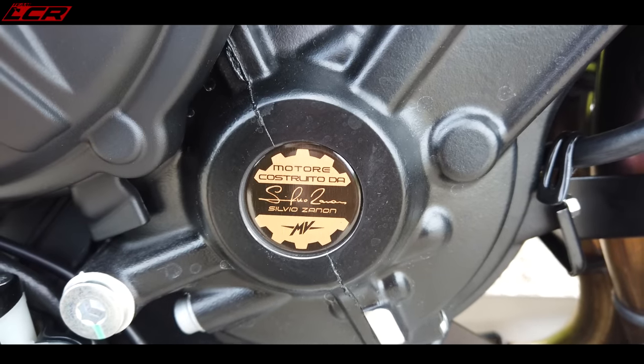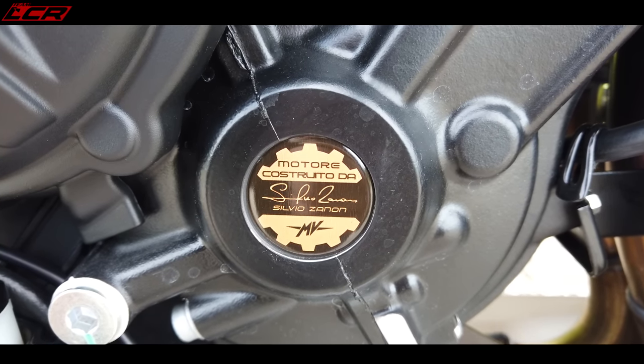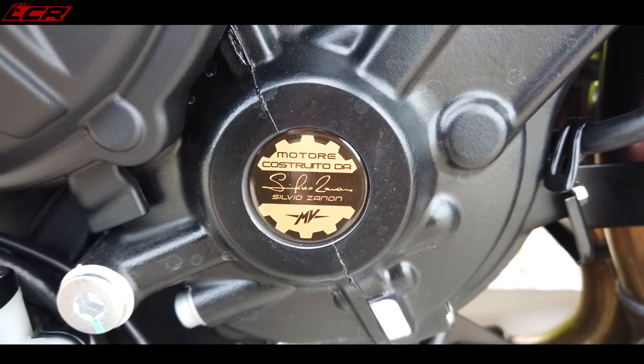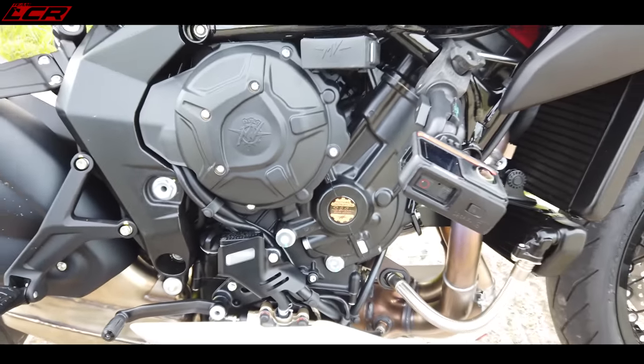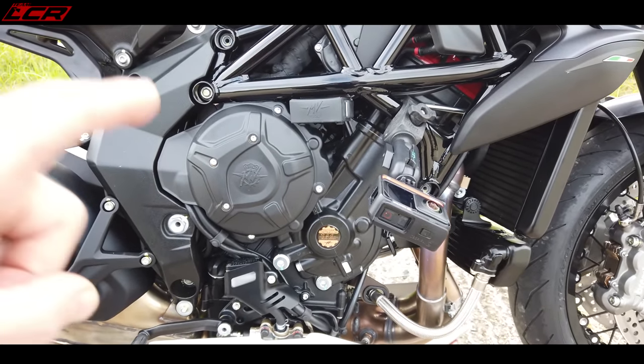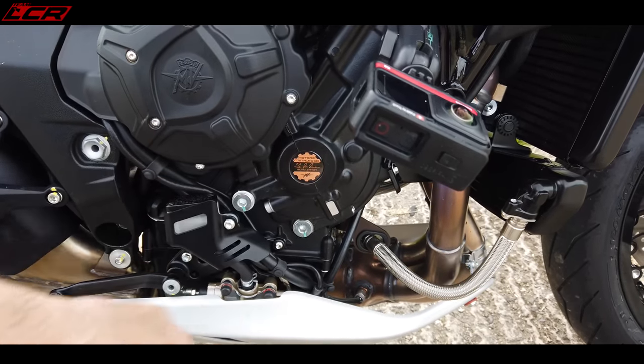The engine was assembled by Silvo Zanon. Silvo Zanon assembled the engine. So you have a named... It shows you who made the engine. So anything goes wrong with that, I want his email address. I want his personal phone number. I'm going to be ringing him.